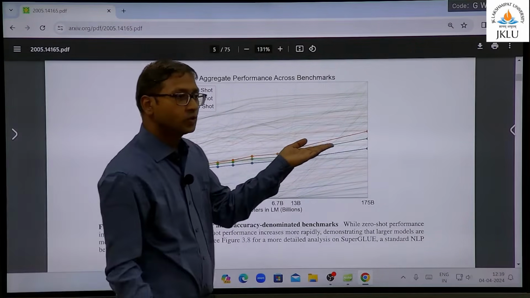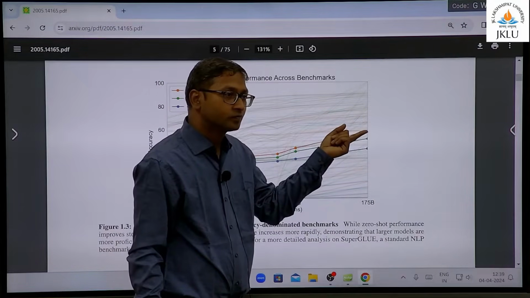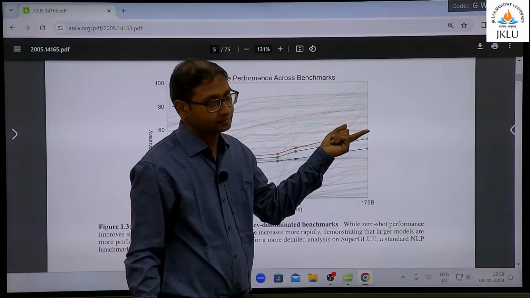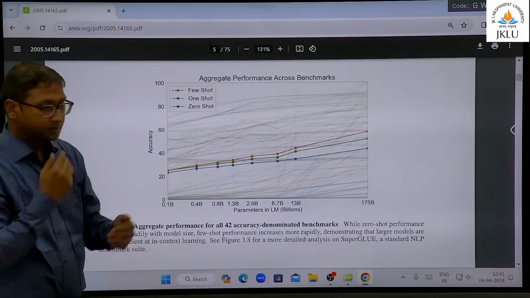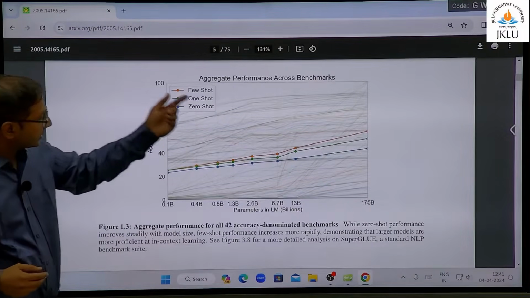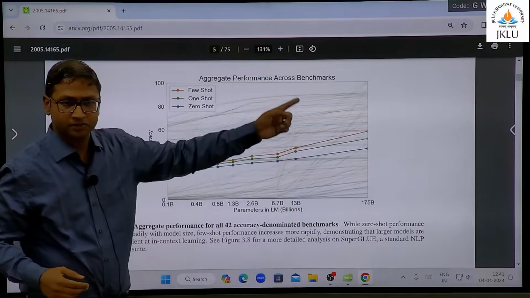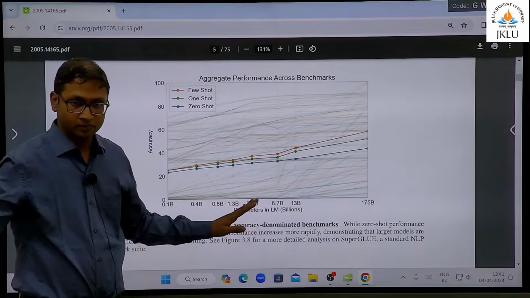This figure says no. When you give multiple examples, you perform better. What are the curves that we are seeing here? We do not really care, but these are 42 curves on these tasks, whatever these tasks were.